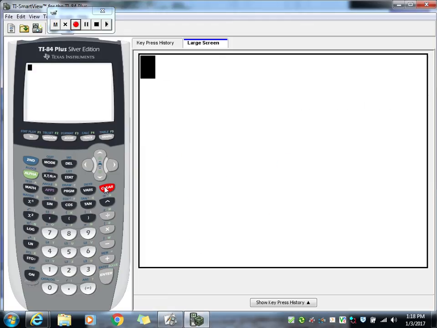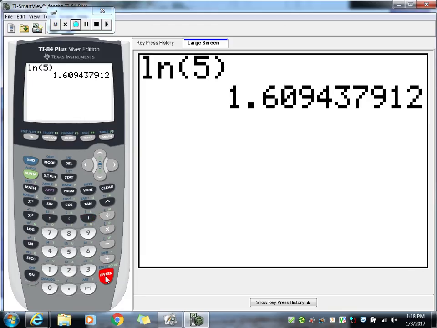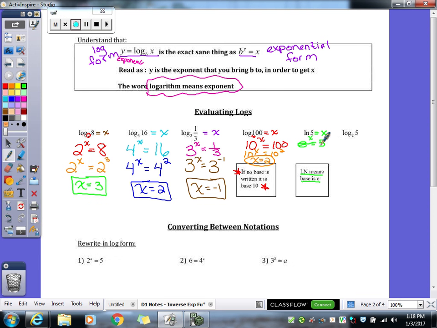They want to know the ln of 5, so I'm going to push the ln button, which is over on the left, third from the bottom. And then you put your 5 in there. And then let's round that to 4 numbers after the decimal. So it would be x equals 1.6, oh, nope, we would just have to write 1.6094. So you press ln and then 5.